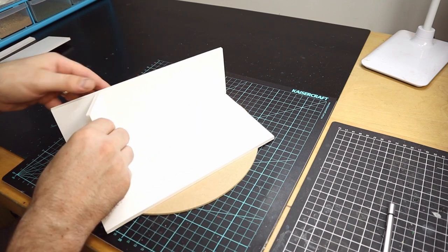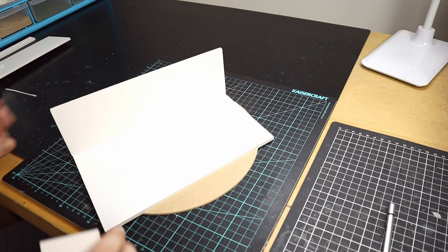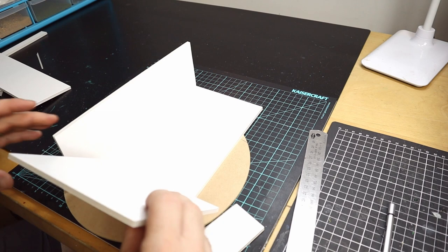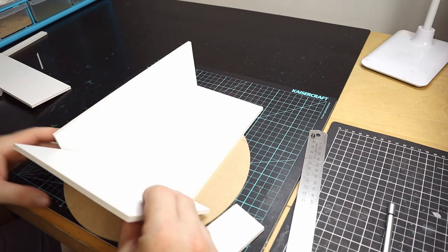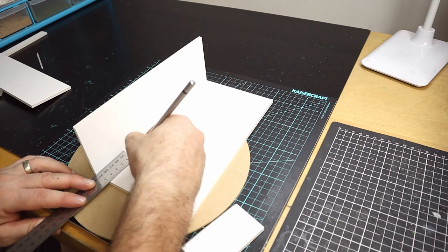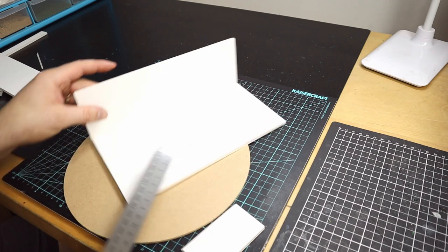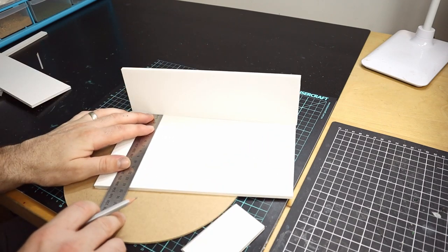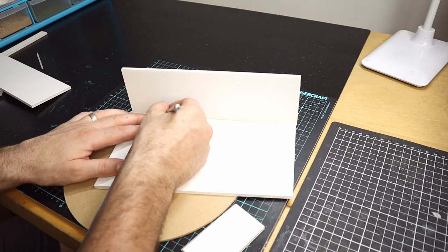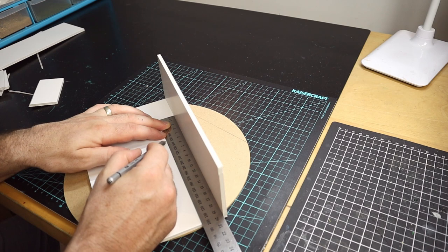As mentioned earlier, you don't need to use foam core, you can just use cardboard. So get the kids to go find some old cardboard boxes, cut them up, as it's always good to reuse and recycle materials. So I'm just going to work out roughly where I'm going to have the exit ramp that spits those dice out through the base, do some quick measurements, make sure I don't glue that bottom sloping platform below that point, and mark everything out before you start gluing. Check twice, glue once is a good saying.